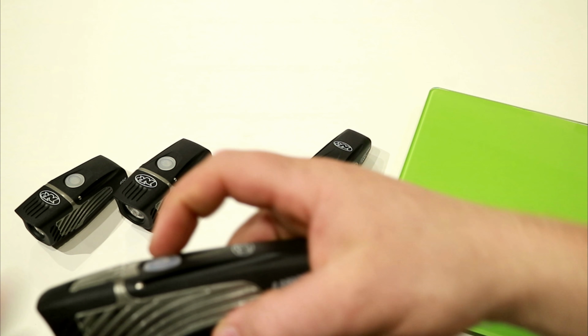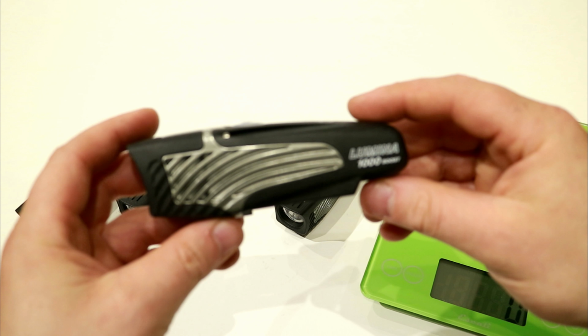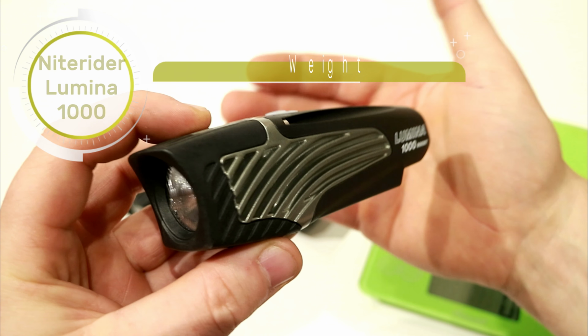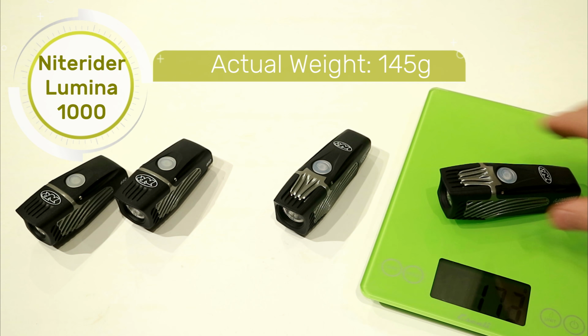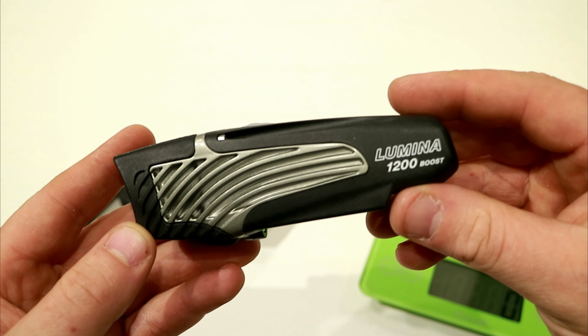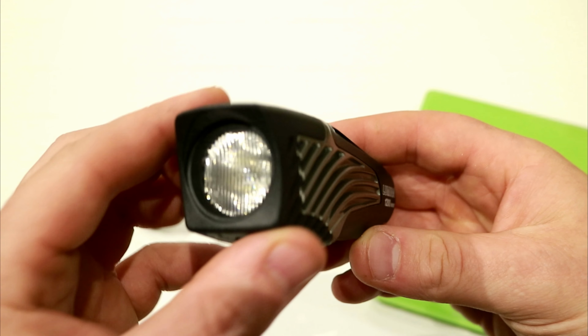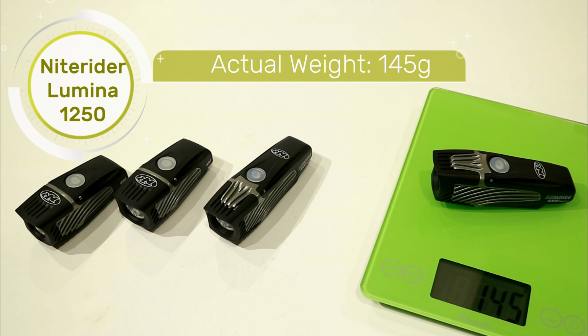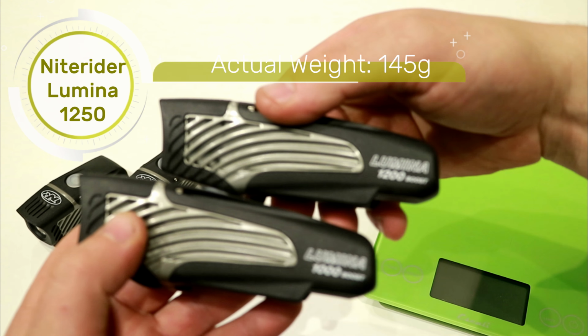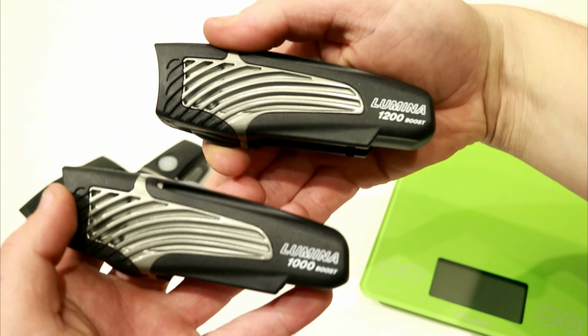If we go up to our 1000 boost, so this is a 750 light but has 1,000 lumens on boost for 1 hour. It's going to come in and weigh in at 145, so a pretty steep jump from that 850. And then you've got the Lumina 1200 boost. So this is the really bright one here. We'll go ahead and place that onto the scale, and you'll see it also weighs in at 145. So that means both the 1000 and the 1200 are exactly the same weight.